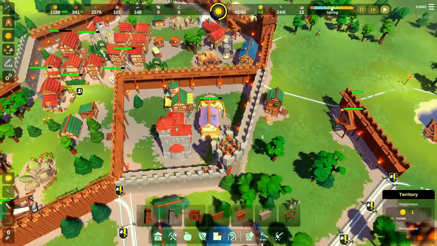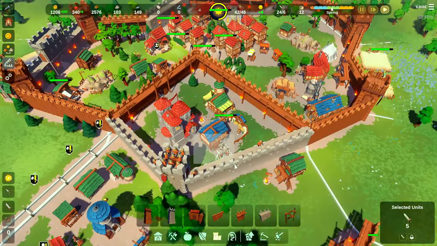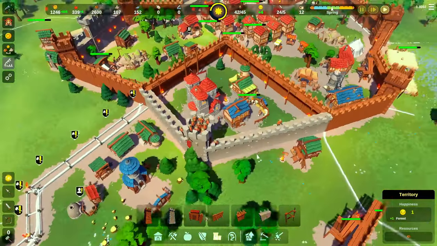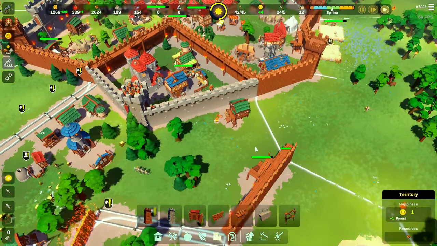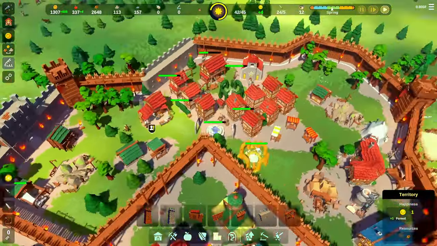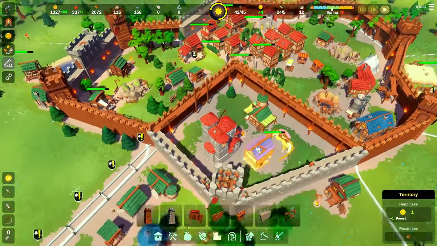Yeah. Look at all these knights. They're gonna die. I know they are. I definitely wanna get, like, a... I don't want a gate. Because the problem with this is, I only have two gates, so it takes them a long time to get around.